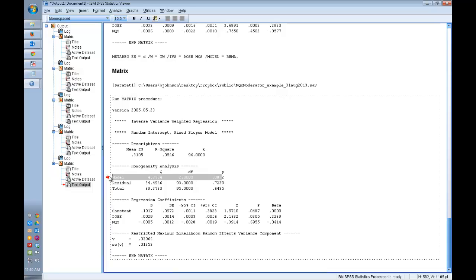The overall model test is not quite significant. If you look at individual predictors, dose does make it, but it's not as good as it was under fixed effects. And we see the same result with MQS. Here's the estimate of our population variance and the standard error related to that variance.